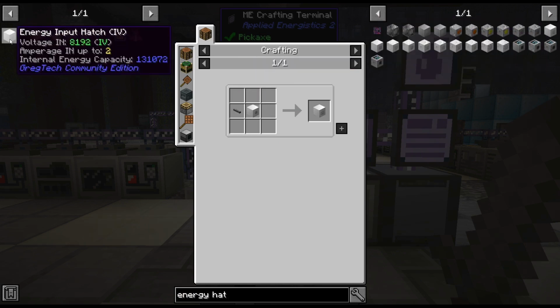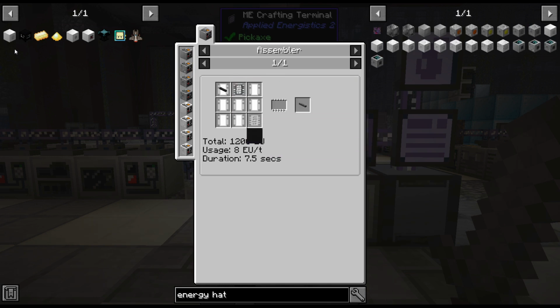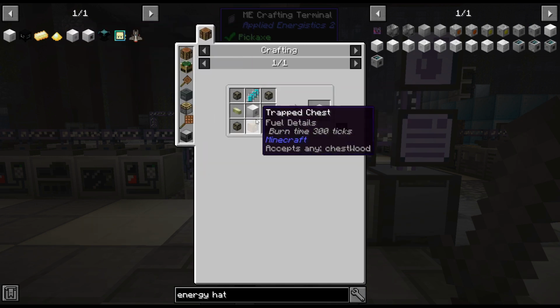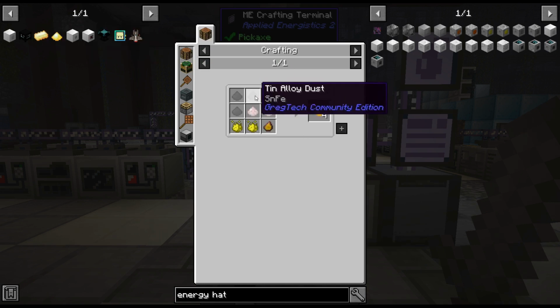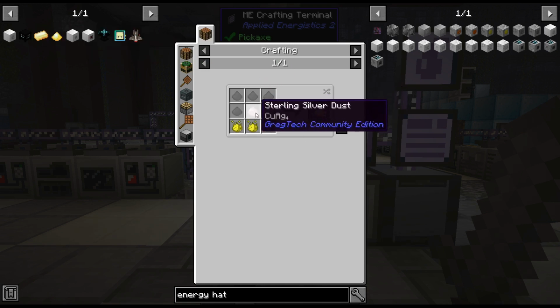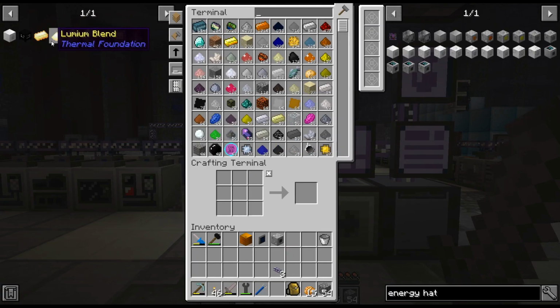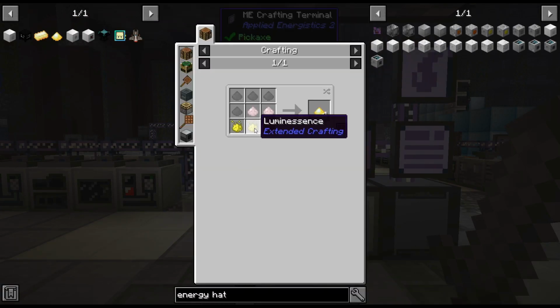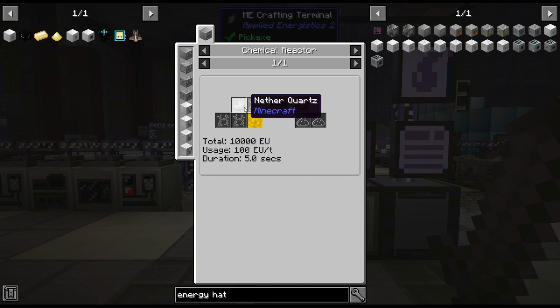Yeah, so energy hatch. Oh, that's just tungsten cable, which is actually fine. CEF though, we are going to need Lumium. All right. So Lumium blend, tin alloy dust, not a problem. Sterling silver, not a problem. Luminescence, we just automated that, not a problem. Energized clathrite, that is actually not a problem. All right, none of this is actually bad.